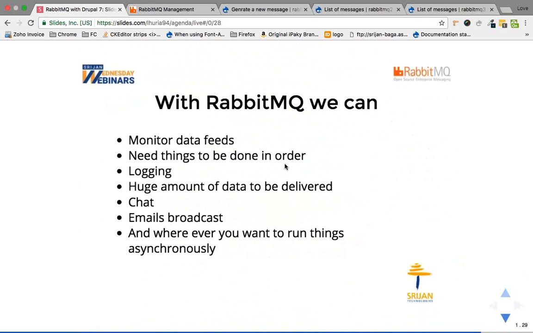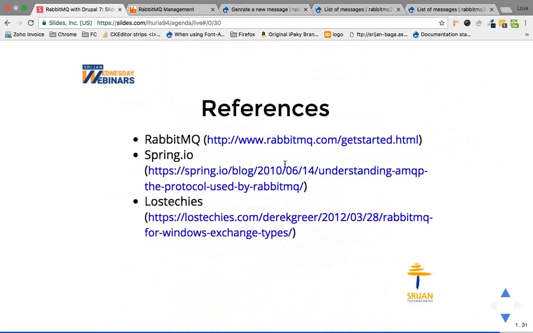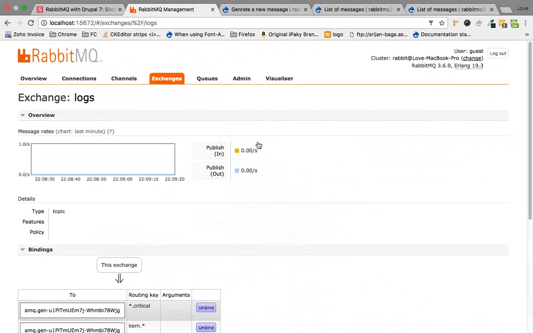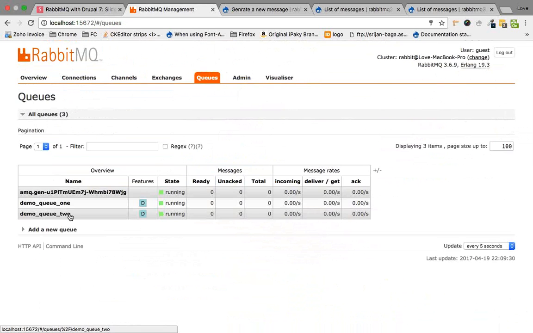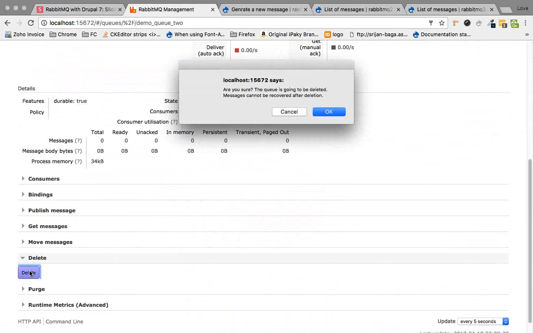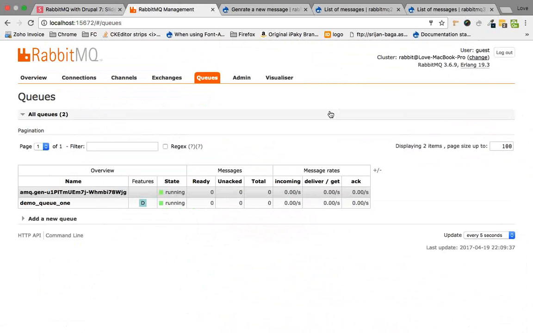Okay, great. Next I have two very technical questions about RabbitMQ. One is, how do you delete a queue in RabbitMQ? We can show you. From the management UI, it's very simple. You just have to go to the queues, and if you want to delete this one, you can just delete it, and the queue is deleted.